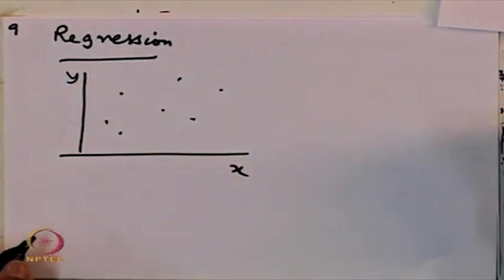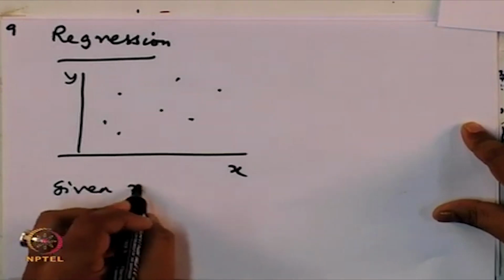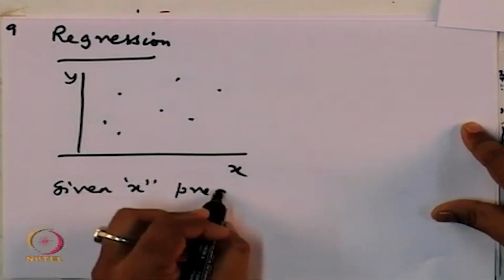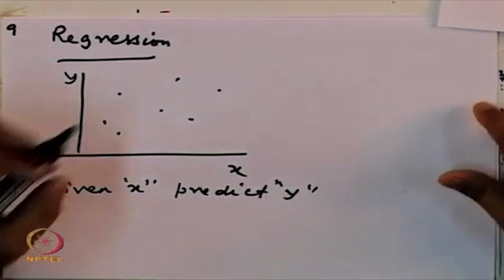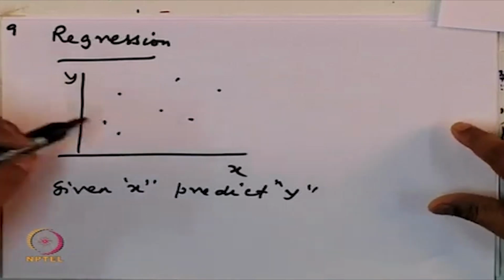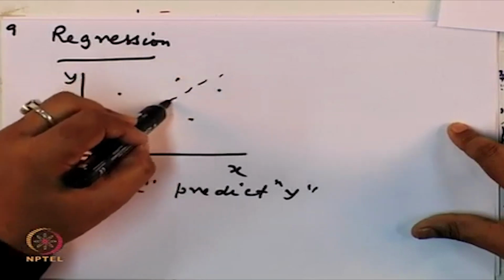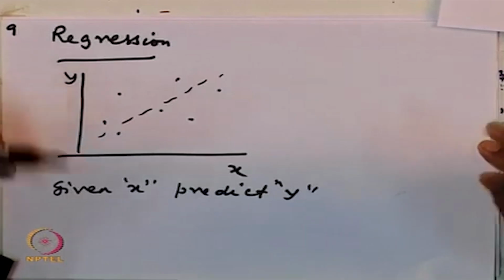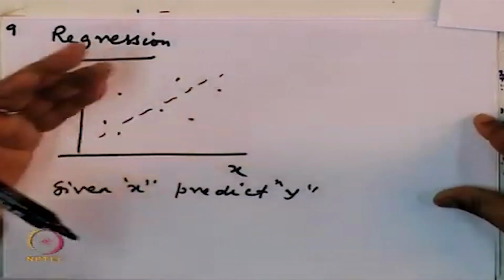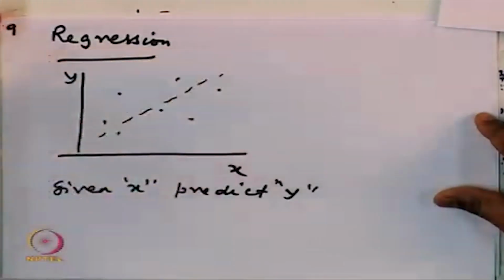Okay. Imagine these are your data points, and you want to be able to predict y given x. One way, the way I have drawn this data, I can see that if I draw a line which is roughly like this, then this might be a good way of predicting the value of y, and I have intentionally drawn a line which crosses through the middle of all these points.